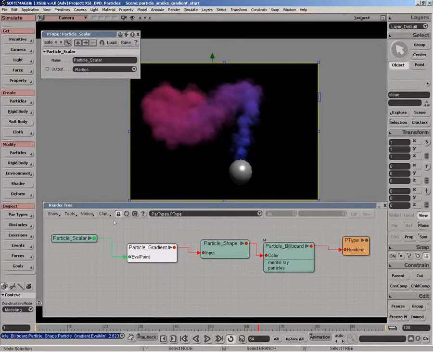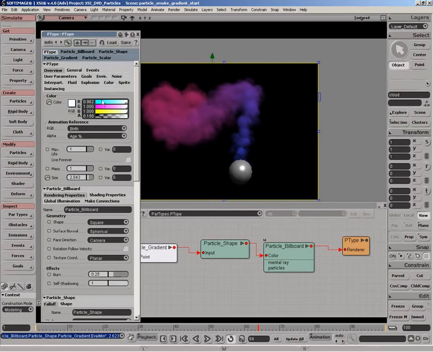One thing I want to mention now is that if you look on the p-type, you see here we actually set the color and alpha on the p-type, and this is a quick way to set up your particle how you want. If you're not going to use a gradient, you're just going to use the shape with some noise or texture, this is a good way to quickly set the alpha and the actual color. And again, you can set the color here based on different references. So the RGB and alpha can be set independently based on different criteria here.